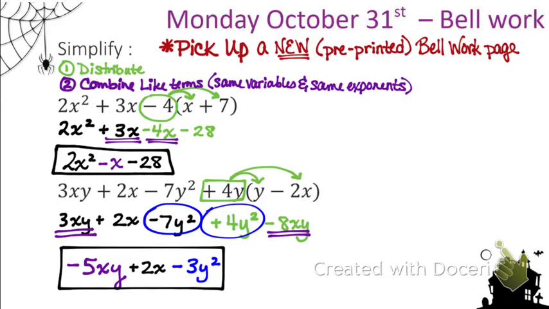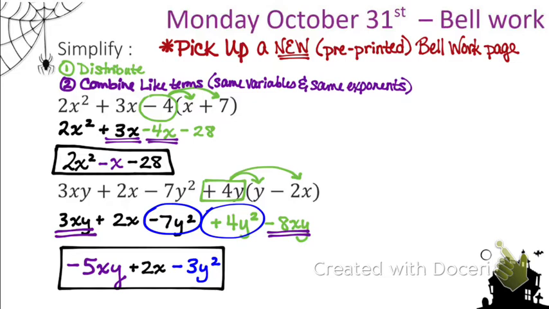Does it matter the order you put it in? Good question. Technically, if all they said to do was simplify with no further directions, no. What does matter is the sign in front of your coefficient. So if you move this term further back, it needs to be minus 5xy. The sign isn't going to change if you change the order. So this 2x, if it's in the front, should still be a positive 2x. And 3y squared should always be a negative 3y squared, so it always needs that minus with it.